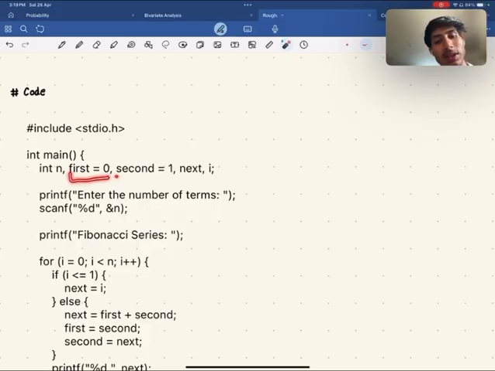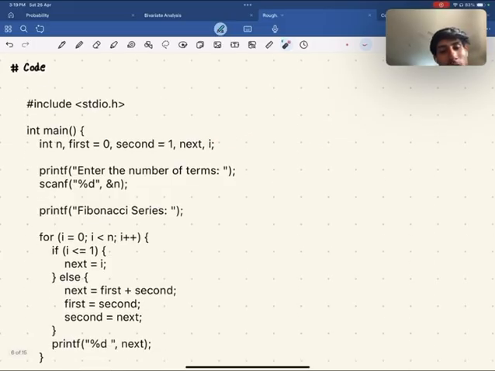First means zero, and second means one. Next is to store the next number. And this i is the loop counter.